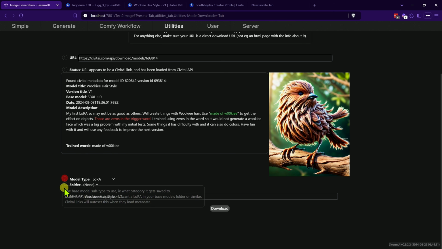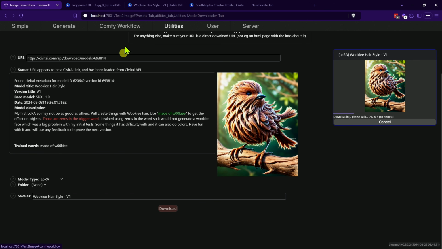So don't forget, these tooltips are very useful. Some not so useful, some are. They're improving. I will say it is a nice feature. One problem I have with it is it uses some different terminology than what I'm used to. So once we have that, I'll just go ahead and download that. So I have that set up.